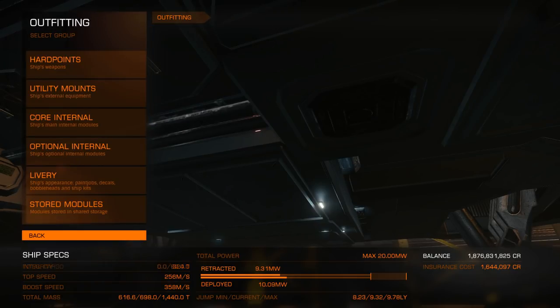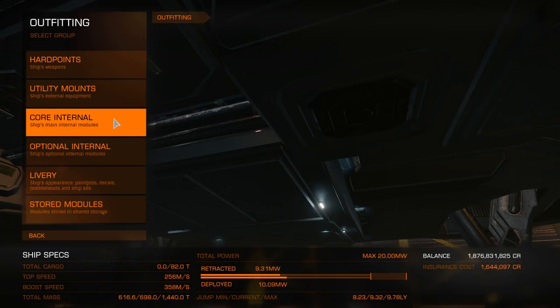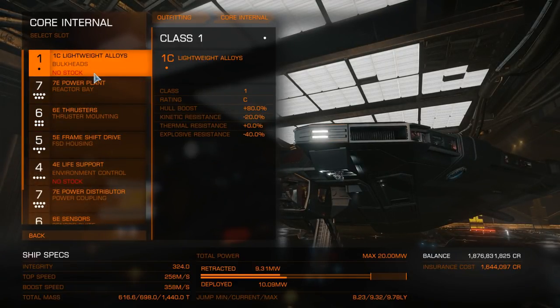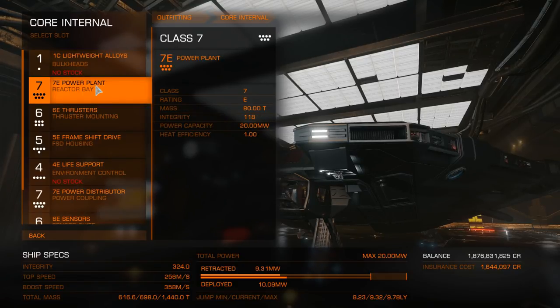Right, core internals. A size 7 power plant, which for the size of the ship is a pretty decent size. Both the Mamba and the FDL have a size 6, remember. So power is not going to be an issue, and with the builds I've toyed with, I've not encountered any power issues, and that includes using Guardian Shield boosters. Size 6 thrusters, which means the Phantom is going to have some really nice handling involved, almost to the point where it feels a little bit like flight assist off.